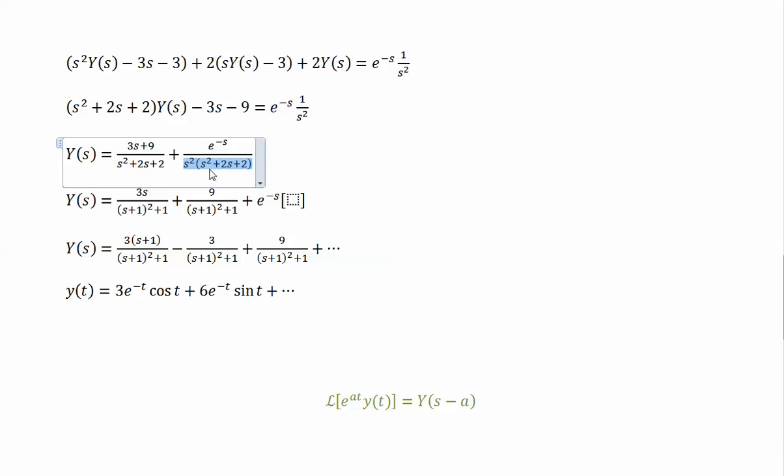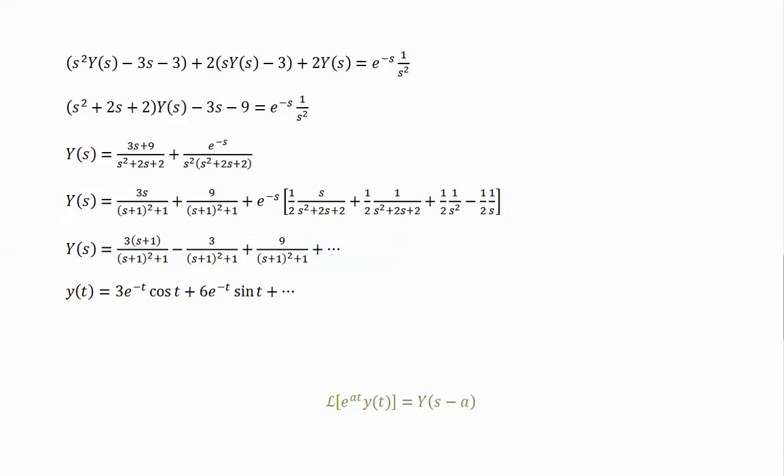Now, this will have some partial fractions decomposition that can happen. And when you do that, you get this: 4 terms. Just coincidentally, they all have coefficients of 1/2 in front. This last one has -1/2, but they're all 1/2. So actually, I could factor out that 1/2, and I will. And then you see I have 2 terms that have the quadratic in the denominator, one term that just has an s squared, and another term that has just an s in the denominator.